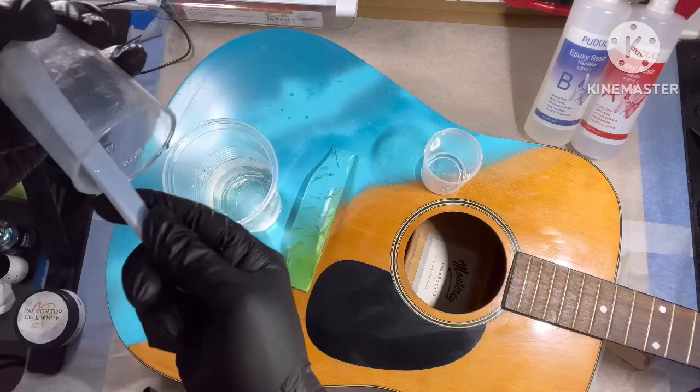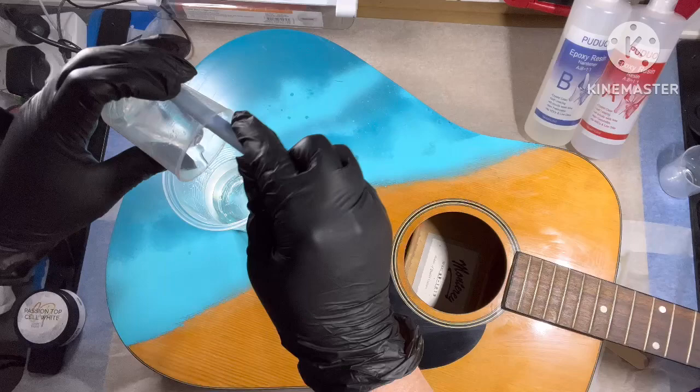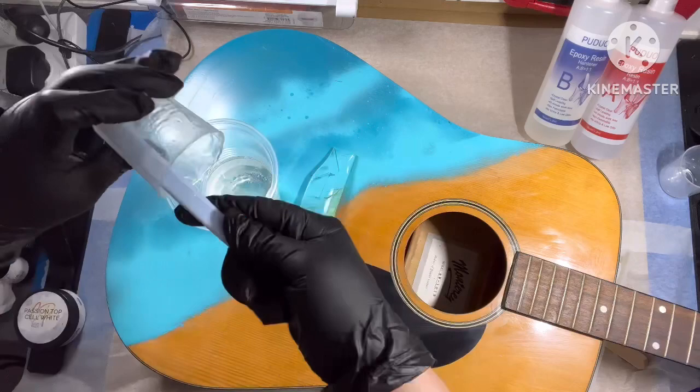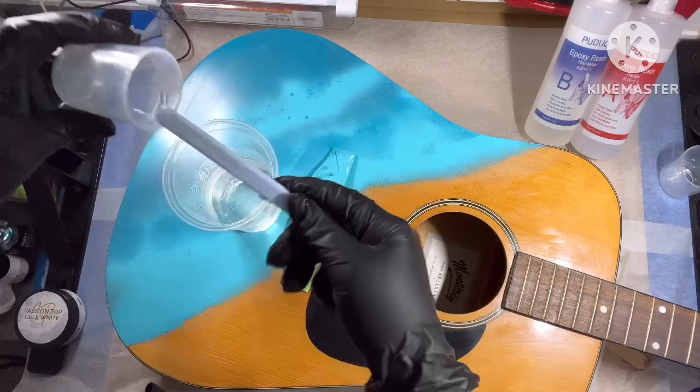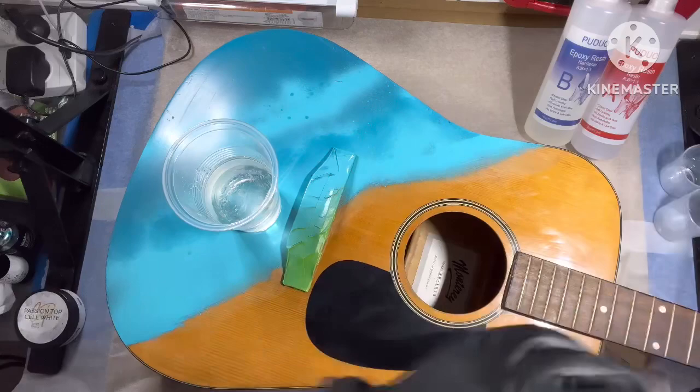All right, that's that one. And I'll clean that with a cloth shortly, and I'll just scrape this one out. So equal part A and B, so that's the resin and the hardener. So I've done 100 mils of each by volume, not by weight. Okay, now we'll mix this for 3 to 5 minutes.